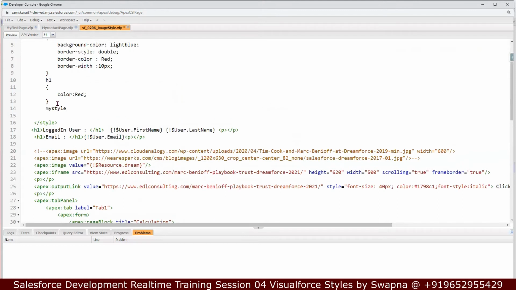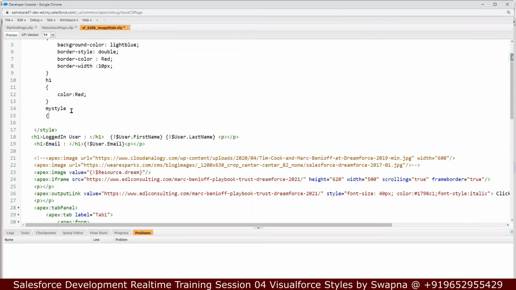This is a custom style. It's not from HTML or from CSS. Whenever I'm implementing a custom CSS, we have to put a dot. If you do not put the dot, it doesn't work. Let me show you that. So let's remove this. Okay.